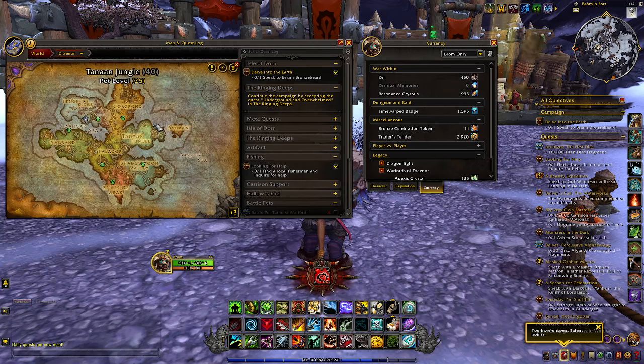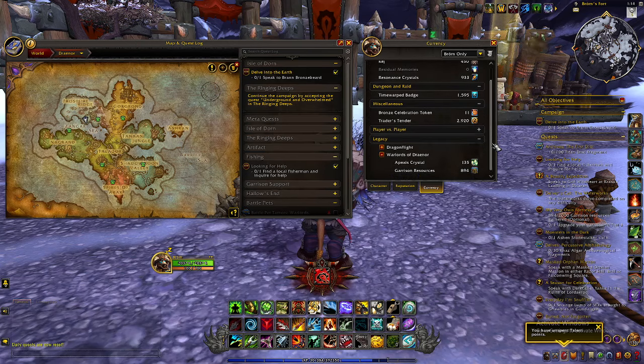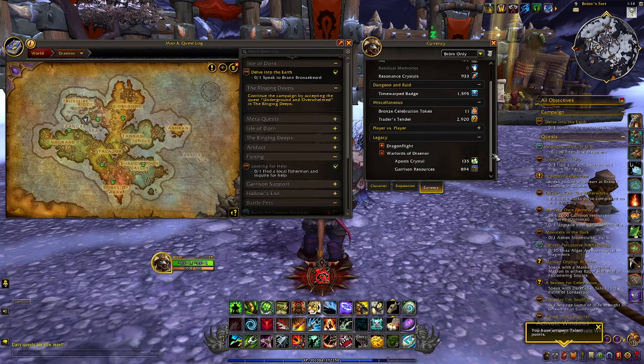Of course, they've been squashed down a bit as far as what they'll yield now that the expansion is no longer live. But I will have a list of the ones I used. I started out with between, I think, 37 to 43 garrison resources. And the cap, as you can see, is 10,000. With that small amount, I flew around and I have accumulated so far 894.